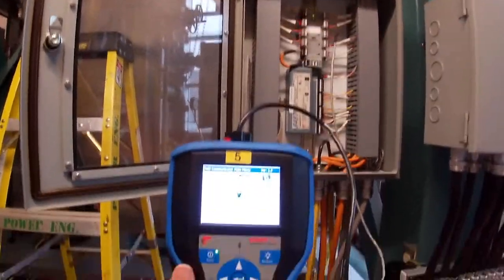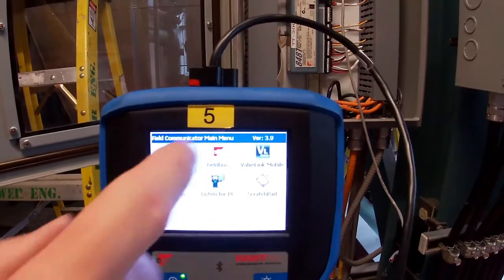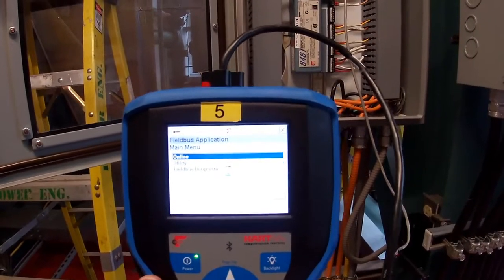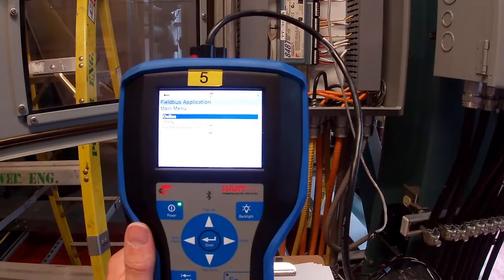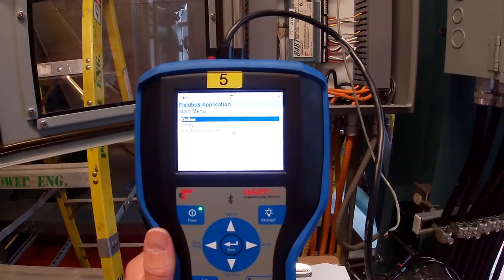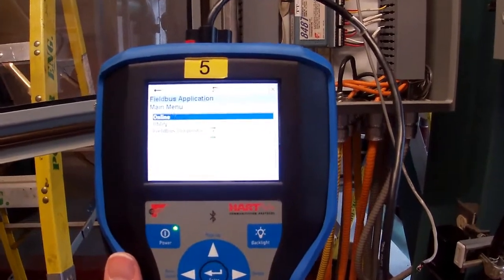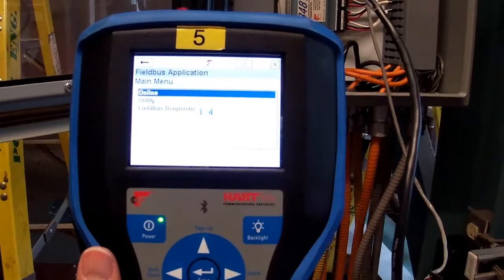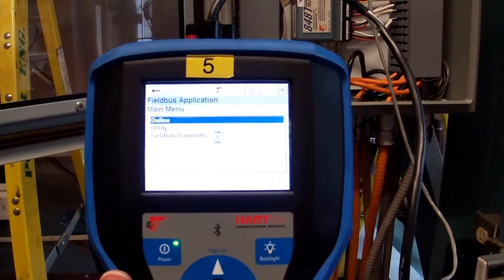Okay, so there's the menus we have. We have HART, fieldbus, for example, ValveLink. We're not getting into that right now. So let's jump into fieldbus. We want to go online. And we'll look at hooking up with a 475, and I'm also going to do a hookup with a Trex. The Trex has some differences from the 475, so I want you to be able to see both. Again, it's a little slow.